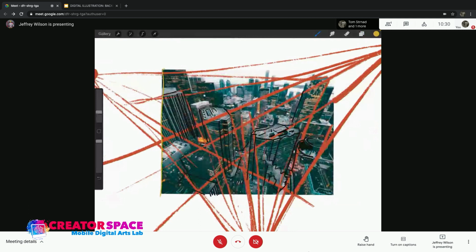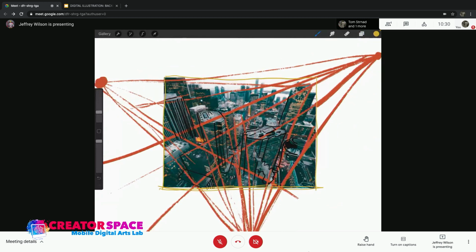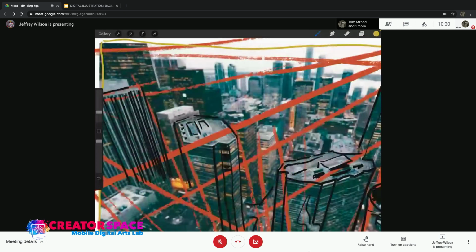Just give ourselves a little guide as to what our acting area is here. And so we can also take that screen down.